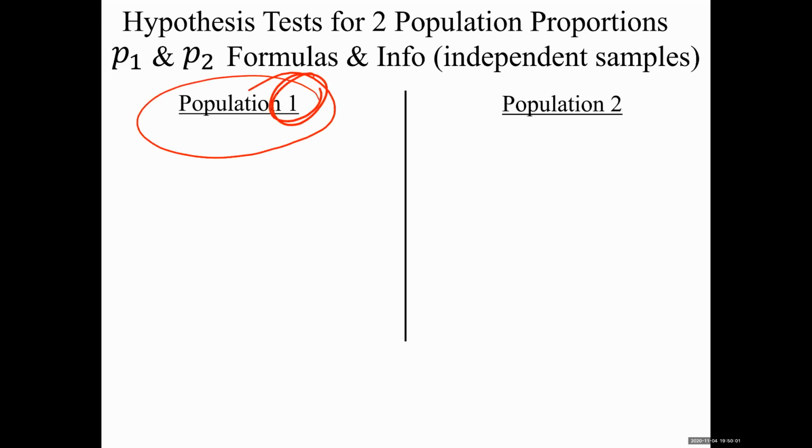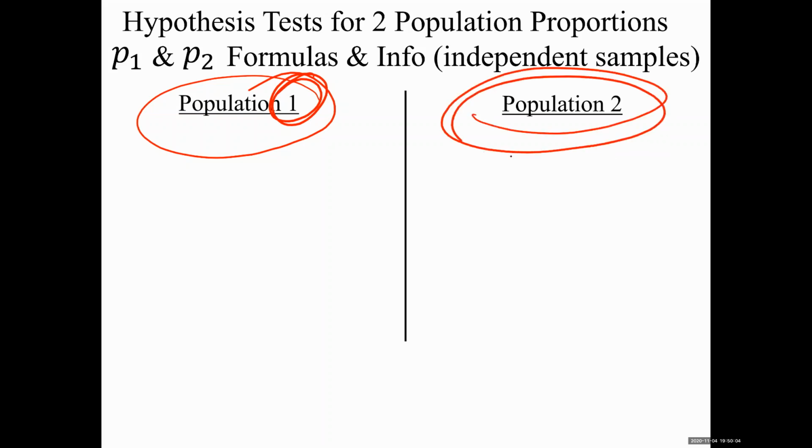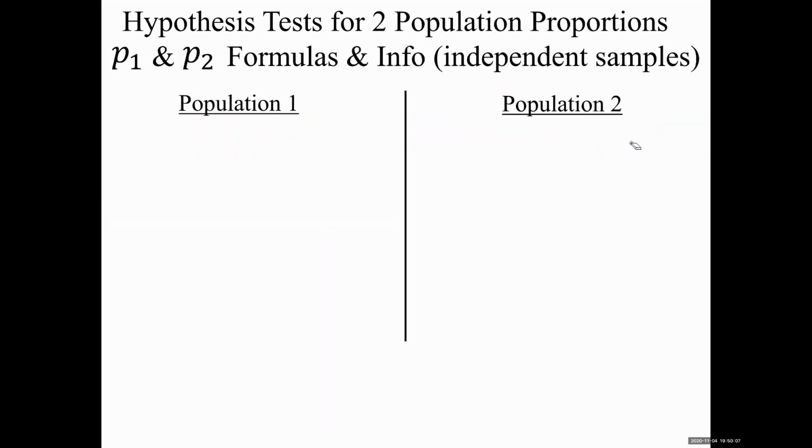And the reason is because you got to tell me which one is population 1 and which one is population 2. So in every problem in chapter 11, there's going to be two groups of people, not always people, but let's just say two big groups of people. Pick one of them and call them population 1, have the other one be called population 2, and then everywhere else, first thing you're going to do is write down what population 1 is, and write down what population 2 is. Then anything that comes from population 1, you're going to use the number 1 as a subscript. And anything that comes from population 2, you use the number 2 as a subscript. So at the very beginning of the problem, you set which one is population 1, which one's population 2, and you kind of organize it that way.